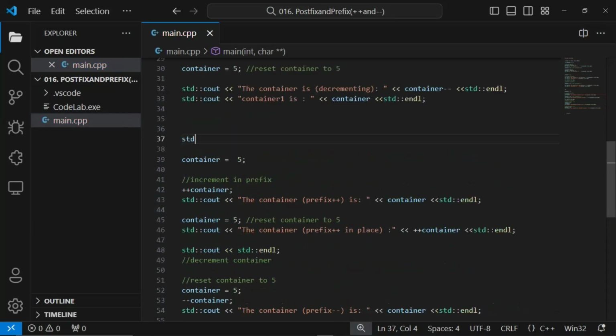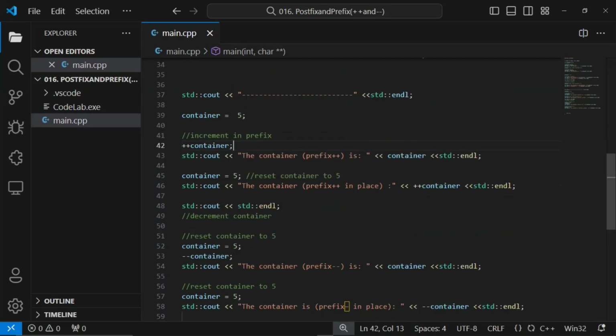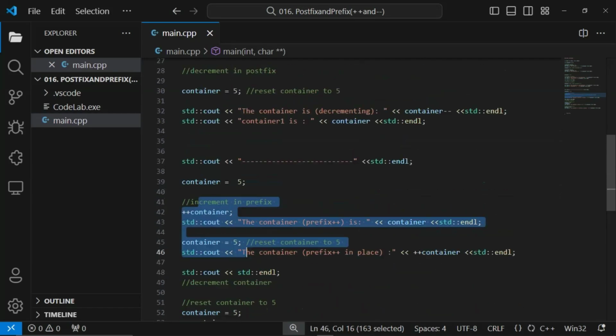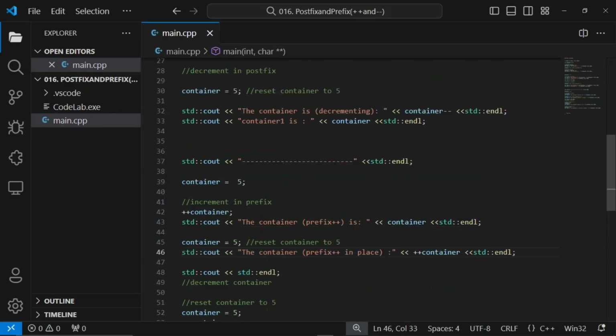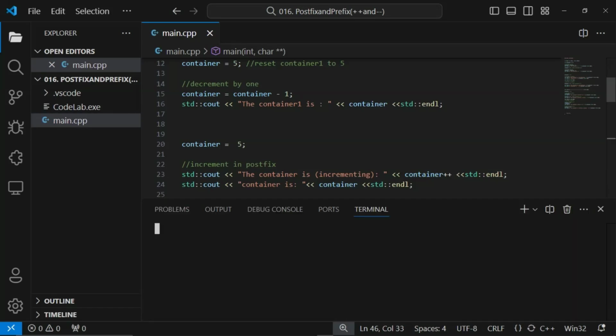So let me separate that with a line, stuff like this. So good. This is for the increment for prefix. And first of all, let's try and understand what we have in our binary first. We know what we expect, I guess.